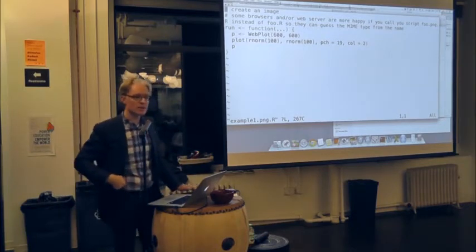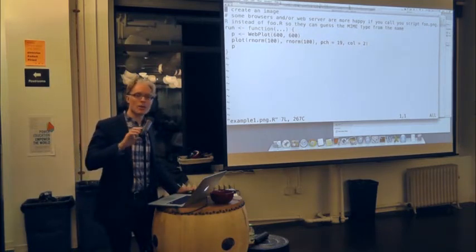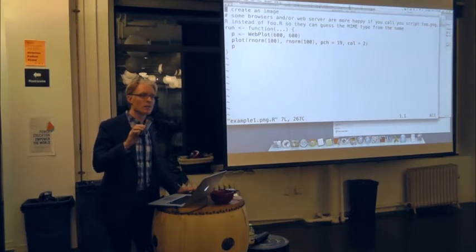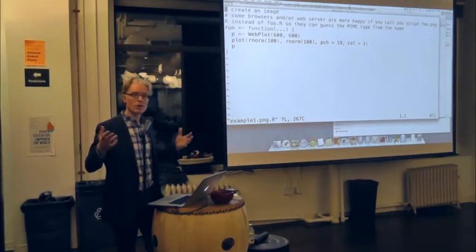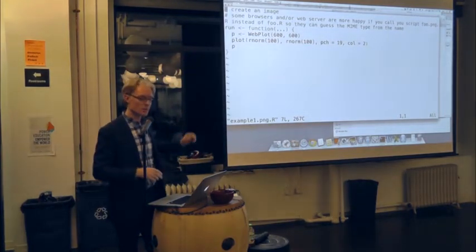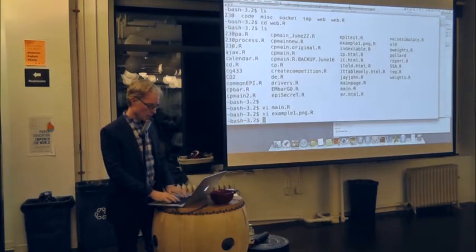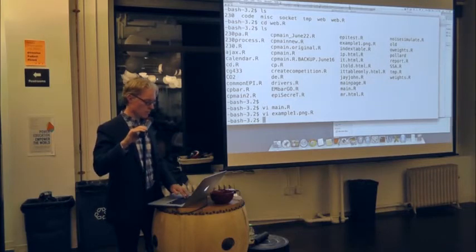I'm not quite sure why there isn't a done on the end. I don't know if that was my omission, or maybe that was an example that came from Simon's. I don't see any reason we couldn't put done there. But again, you know how to use R, you can take everything you know how to do, and then render the results on the web. So this is maybe example one of them. You can see I've got a lot of examples of that, but I don't see example two. That's too bad. Let's skip it and move on.